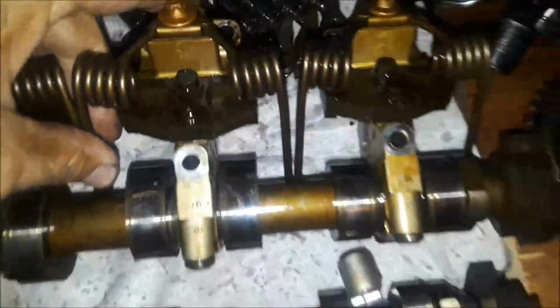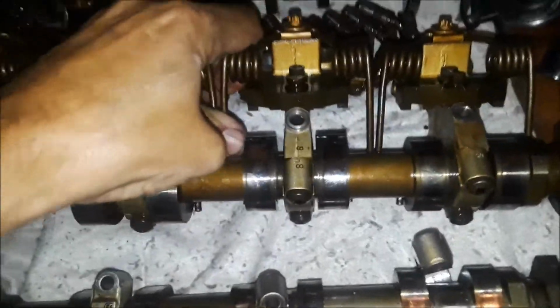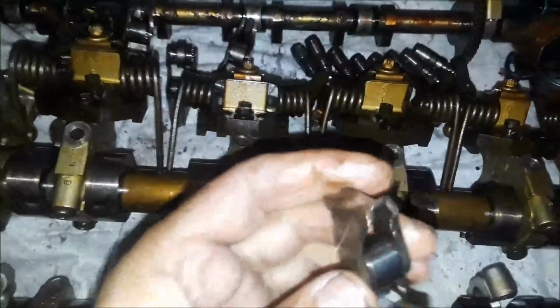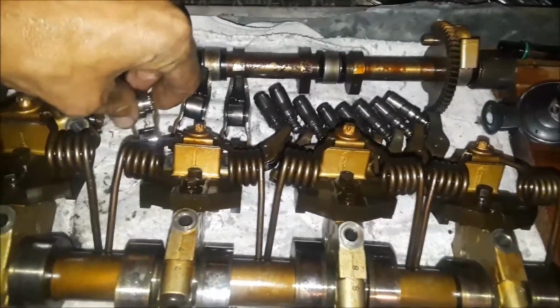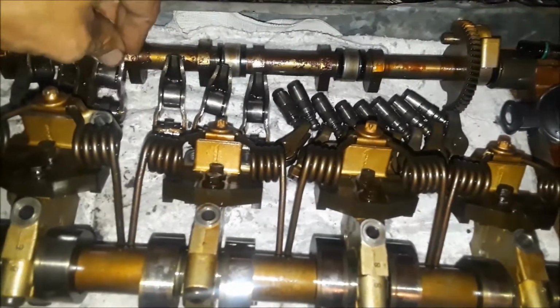I don't know exactly how they're supposed to be, but they should have been relieved, and because they are very, very tight, I don't even know how I'm supposed to get these little doodads back in there. Well, everything's in order. Everything looks good. It just needs to be cleaned up and got ready for the rebuild.